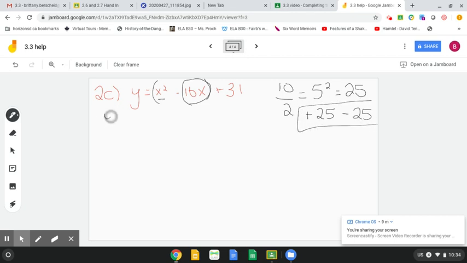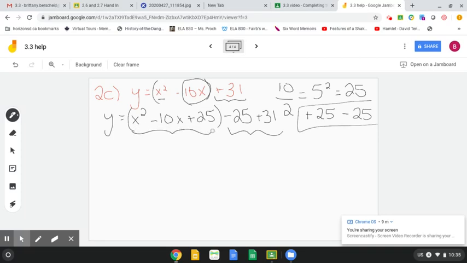So doing that, you'll get x in my brackets, x squared minus 10x. Add the 25. Close your brackets, subtract the 25. And what do we have left over here? The 31. Okay, and the reason you have to make sure that these 2 things don't go inside the brackets is because it would screw up your perfect trinomial square, which is inside the brackets.